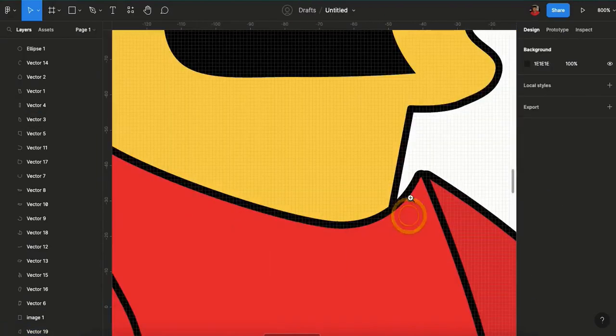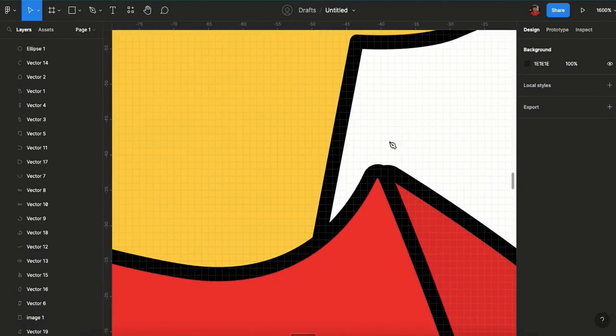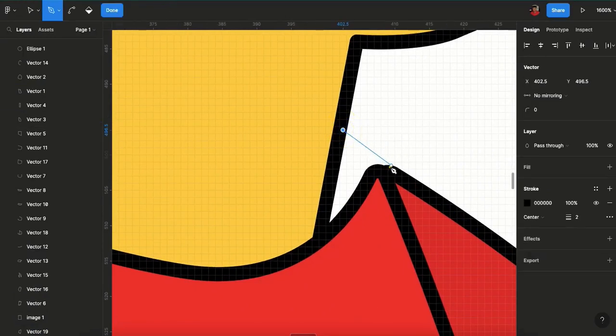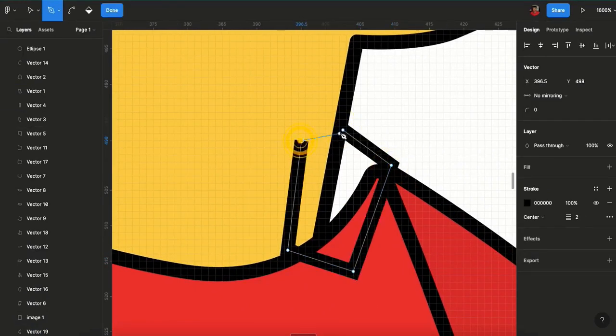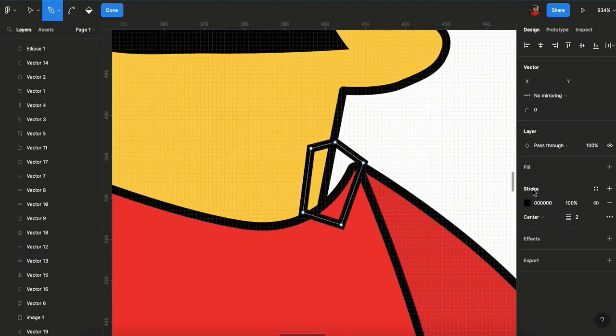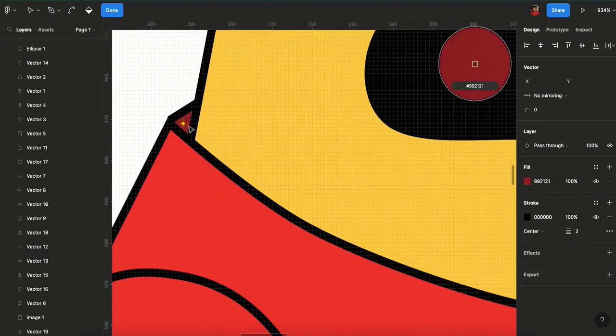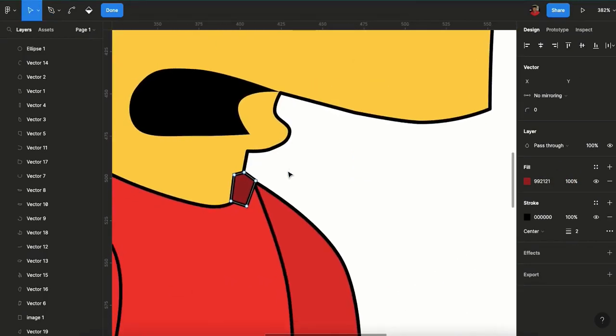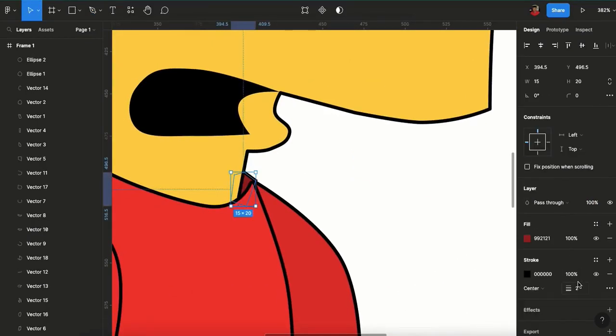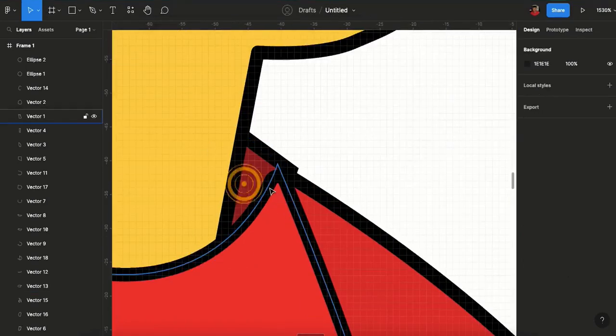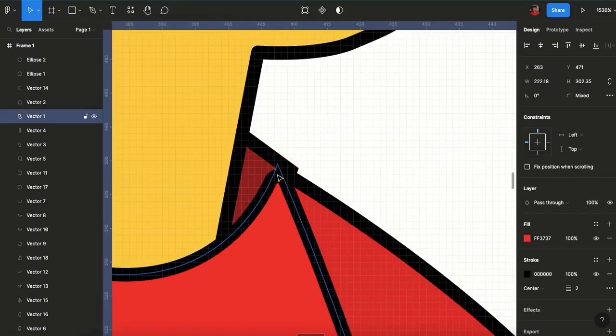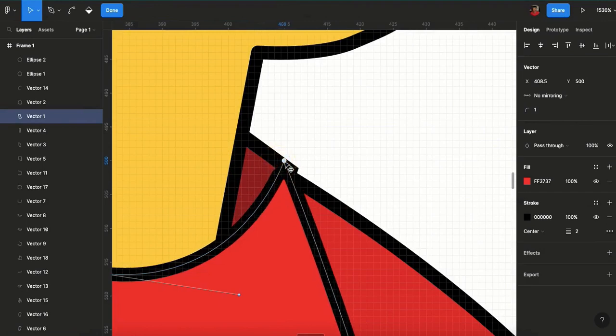Same thing with this part as well. I can just do the same thing here. I just want it to make some kind of sense. So fill, I just take this color and send it back. Escape, send it back. So this is working somehow, but whatever. You can just modify it, adjust it, whatever you want to do. I'm just trying to make it make sense in my own way.